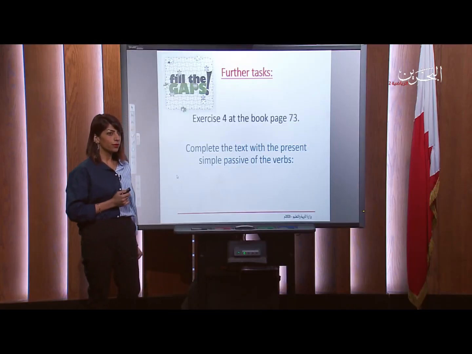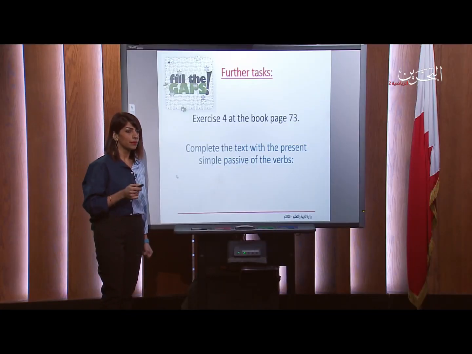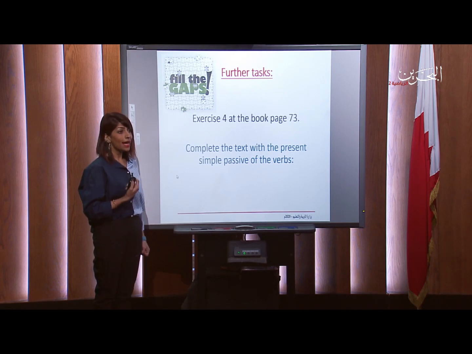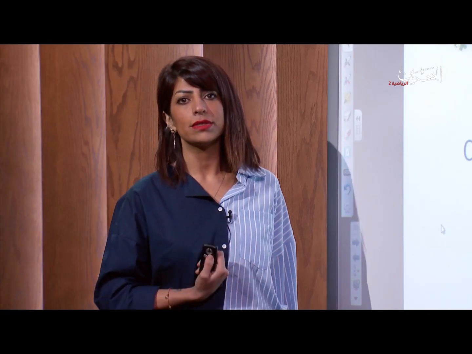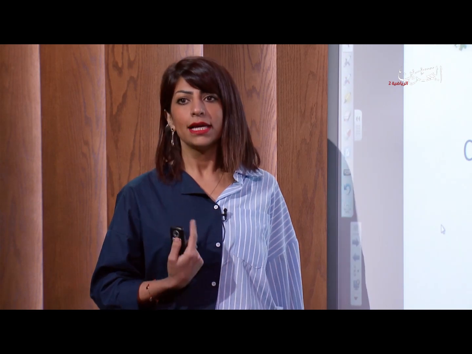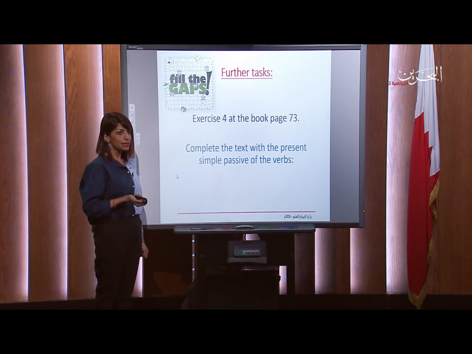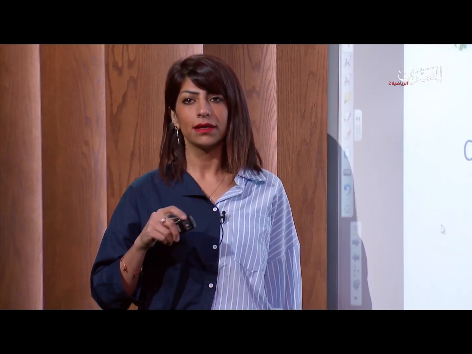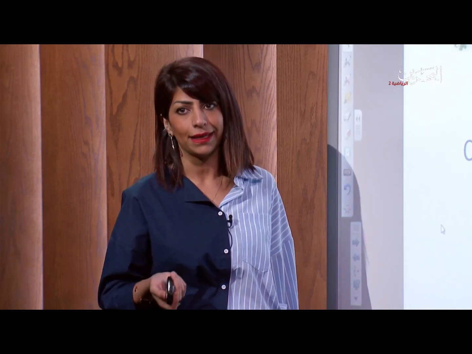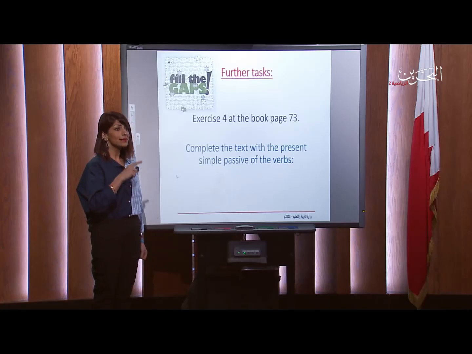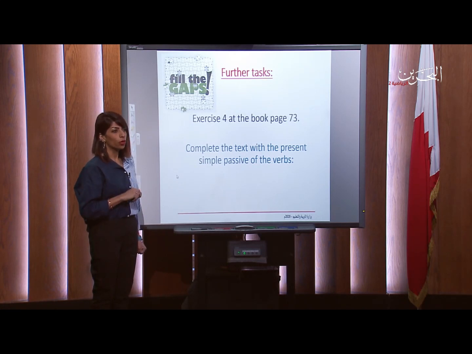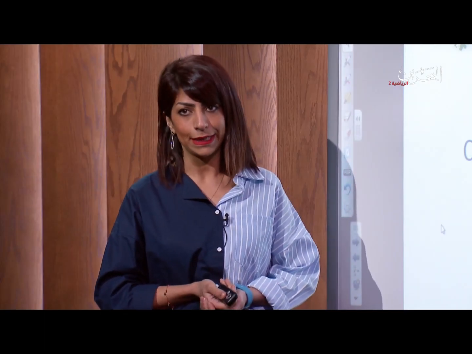I will give you a further task. You can do it at any time. This is just to make you stronger and to be better at using the passive form. It will be exercise 4 in your books, page 73, and that's Language Leader 1. You can refer back to that exercise to help you, which has a couple of gaps which you have to fill in. You complete the text with the present simple passive form of the verbs as we have already explained.